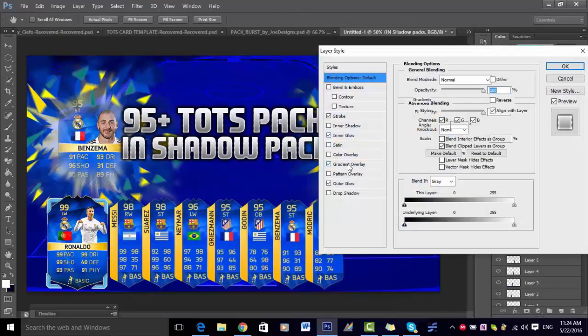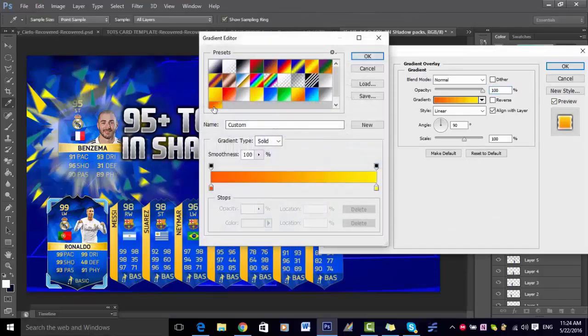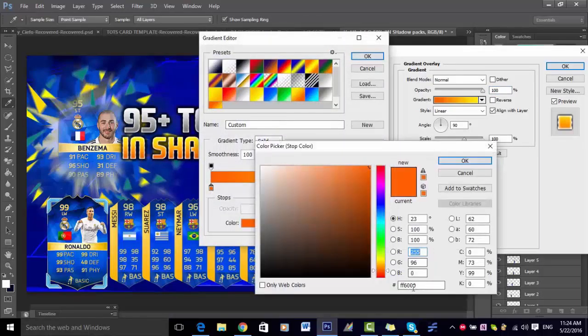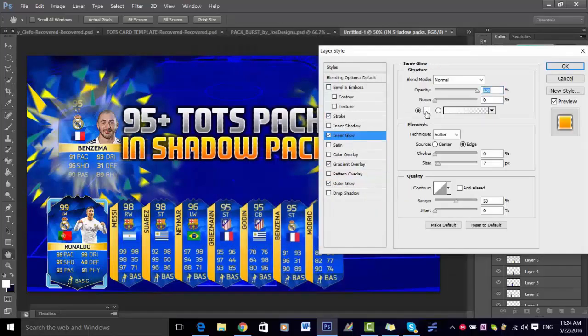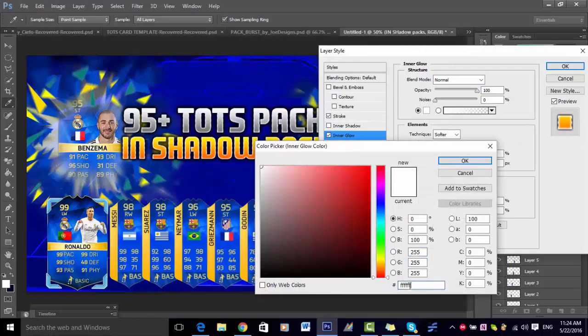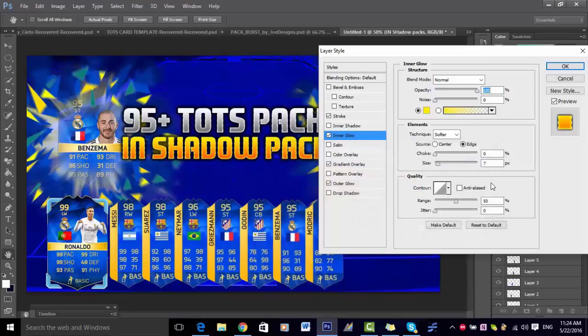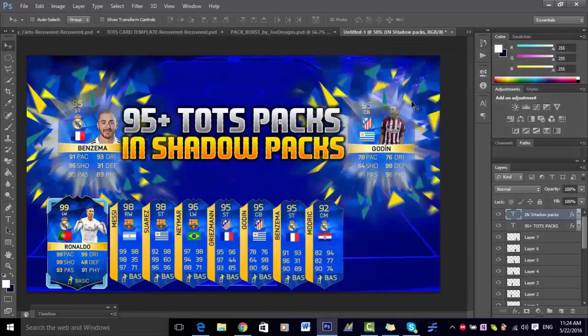But what we're going to do on this one, we're going to change the gradient overlay to this yellow one right here. So this orange that I have it set up as is FF6000, and then it fades into this yellow which is FFF000. So it fades into that quite nicely. And then on the inner glow, we're going to change this to FFF000, so it is exactly the same colour. And as you can see, we can make this a little bit bigger as the text looks bigger. And there you can see the yellow at the bottom of it. It fades into the orange and then fades back into the yellow as we go further up. So that looks quite nice.